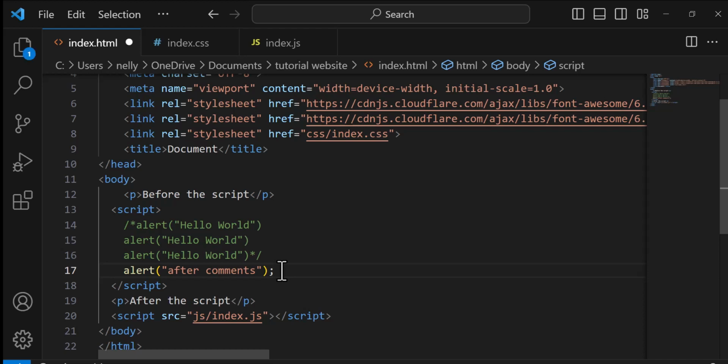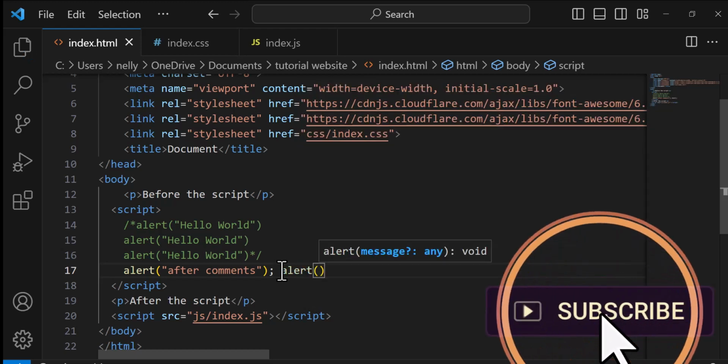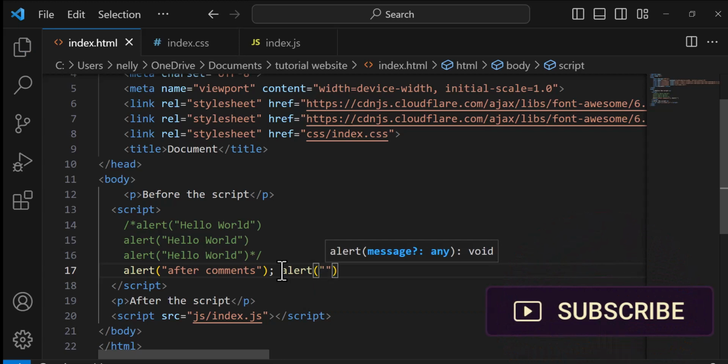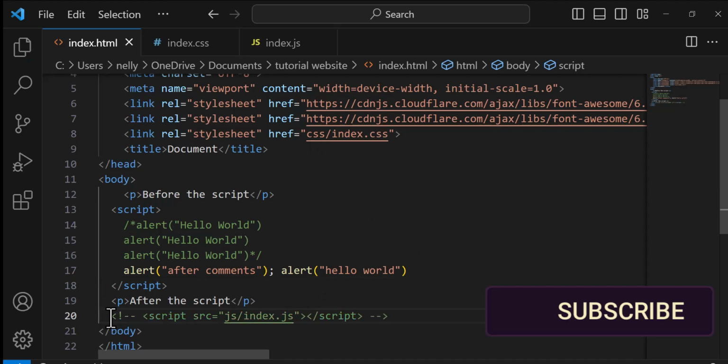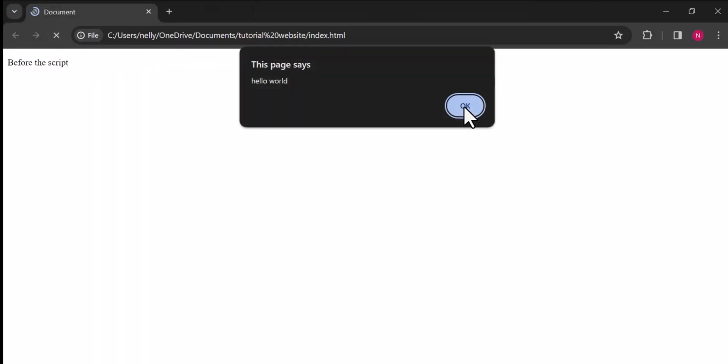Then I can continue with alert hello world. All right, so if I should go to my browser here and check what I have, I see this hello world.